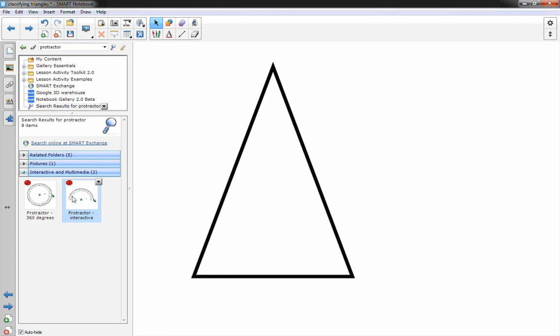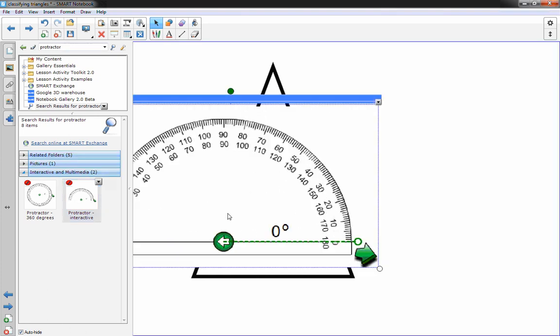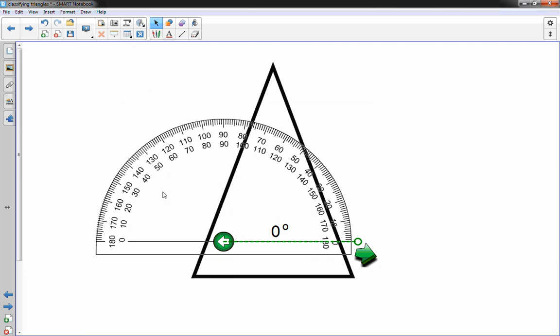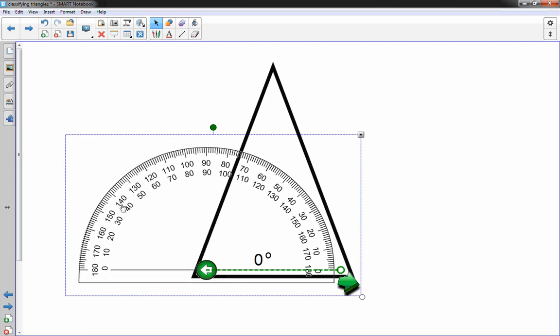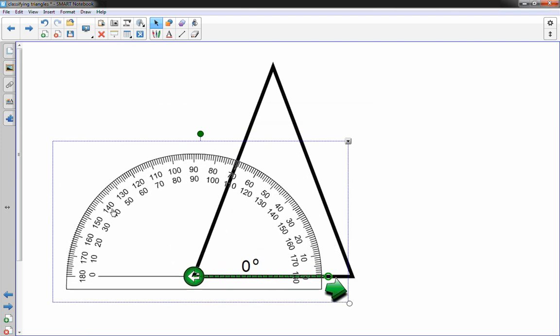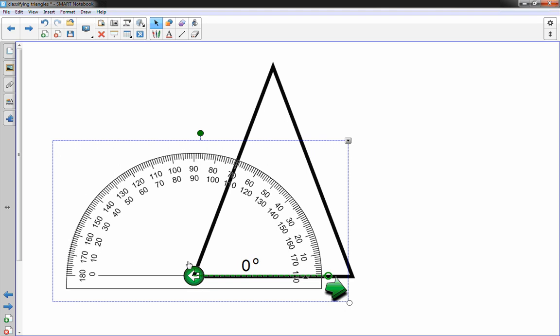So let me get my protractor out. I'm going to pull it out. And what I need to do, we talked about lining up, we call it the bullseye. We line it up right here in this corner, making sure everything's lined up on that 0 line. And then I'm going to measure this angle here. And this corner is 70 degrees. 70 is less than 90. So I know that one is acute.